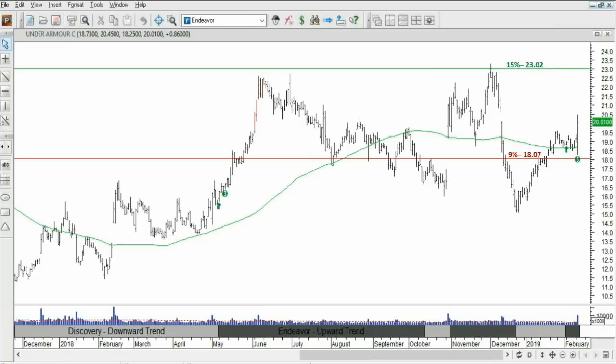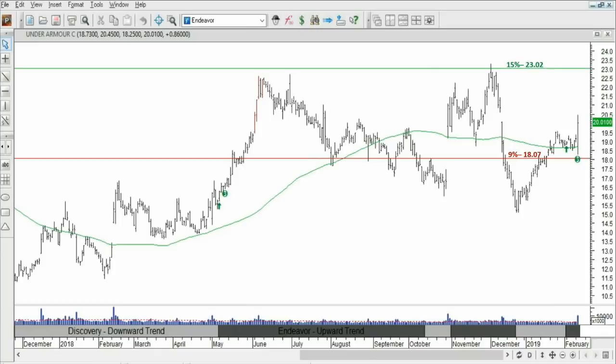So to recap, we now have our profit projection, which is 15% from our 2001. We know our risk is 9% from our 2001. If you're comfortable with that risk, 9% potential risk to make 15%, then you can take the trade. Now let's jump forward in time and see how this one worked out, and also how long it took to work out. Because remember, you should be hitting these price projections within 6 months.